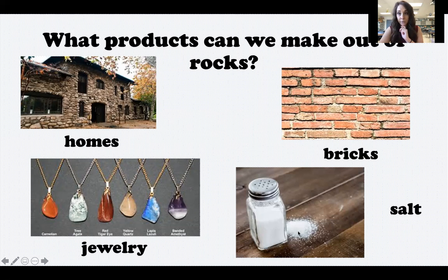And there are even minerals in a lot of the foods we eat. Salt contains a mineral called sodium. Products like milk and cheese contain a mineral called calcium, which gives you very strong bones. And minerals are very healthy for you. Also, the roads and streets and sidewalks and parking lots, all of those are made out of cement, which is basically crushed up rocks that are mixed in with water and a certain type of glue. So we use rocks in lots of different ways.